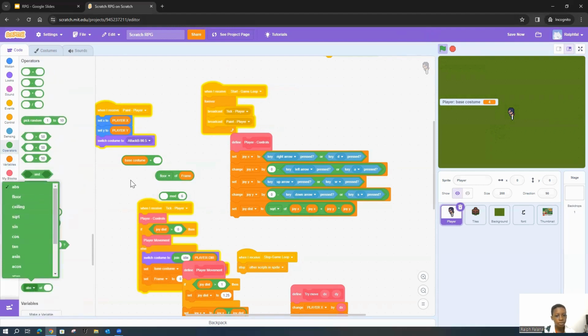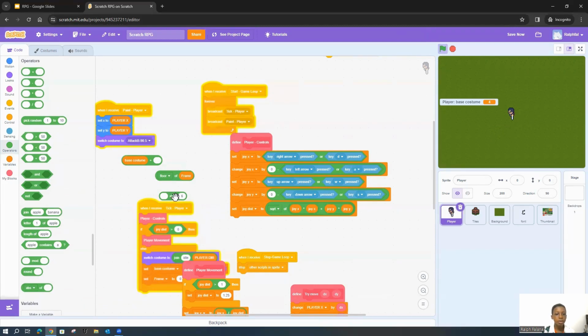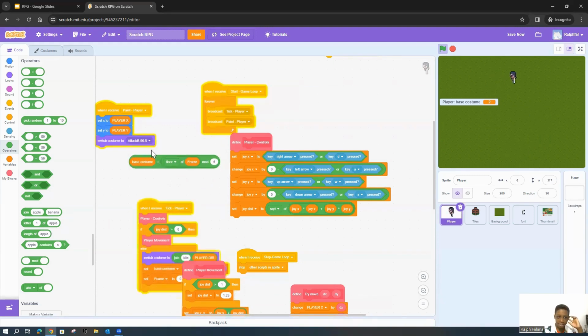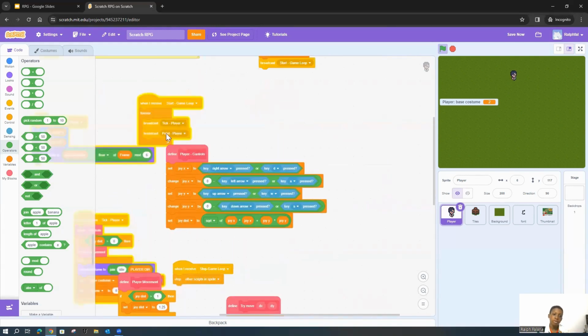Just put floor and mod 6. And this tells what the costume is. I don't even think it will actually work. Look at it. It looks so weird, doesn't it?